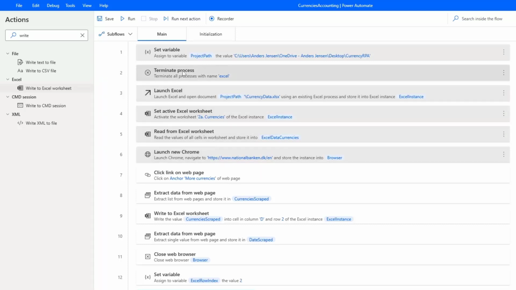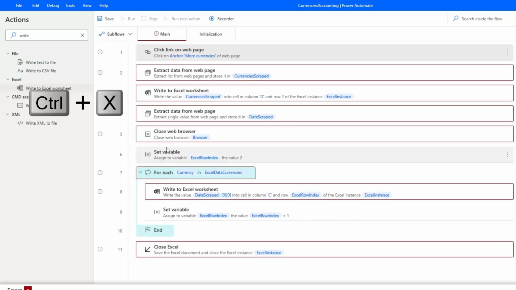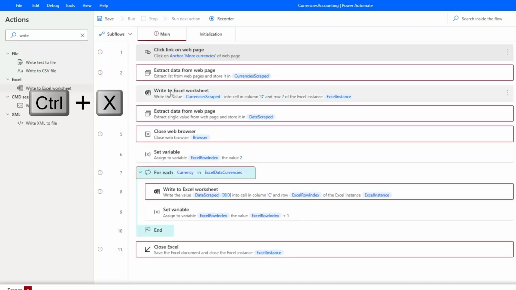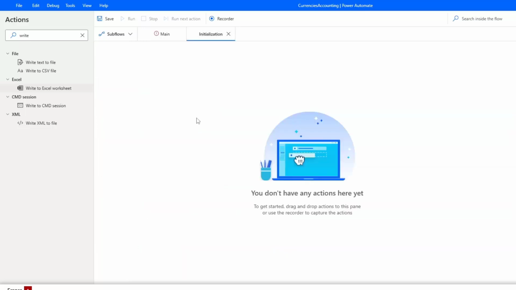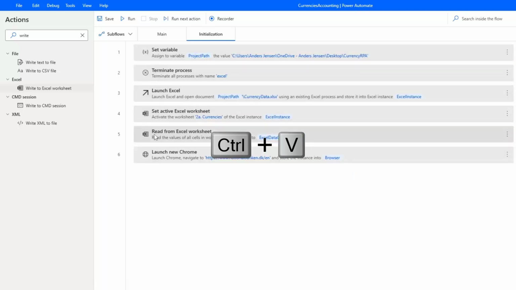So all the things that are preparing the data, we're not clicking anything here. We're just opening and reading things. So these 6 here, again, press Control and mark these. Now you can either right click and cut or just press Control X. That will cut them out. You'll get a lot of errors, that's fine. We will solve these. So go to initialization in here, press Control V. Now you have your actions here instead.